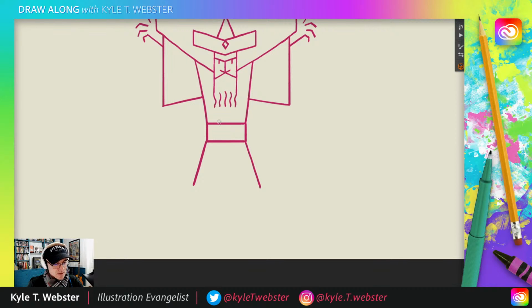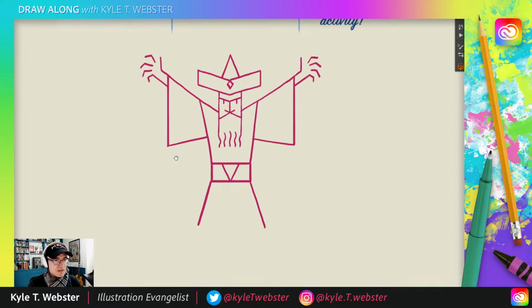Now, I want you to find the center of this rectangle we've drawn. And from the center, we're going to draw up and then up. Cool little belt on this character, right? And from up here, we're going to do a C-curve. Check it out. C-curve down that way. And then a little smaller one right here, like that. Same over here. C-curve and C-curve.